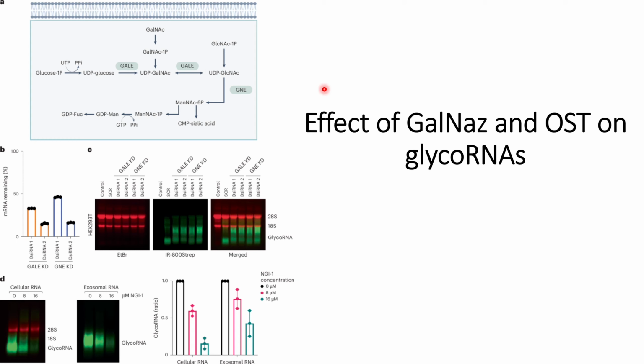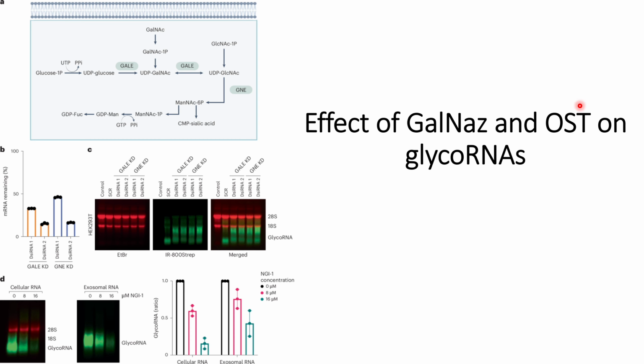In this video, we will discuss the effect of GalNAz and OST on the glycoRNAs. So far, we have discussed the results that show that these glycoRNAs in the exosomes might help in intercellular communication. So here they will check the effect of GalNAz on glycoRNA formation and also the effect of OST.